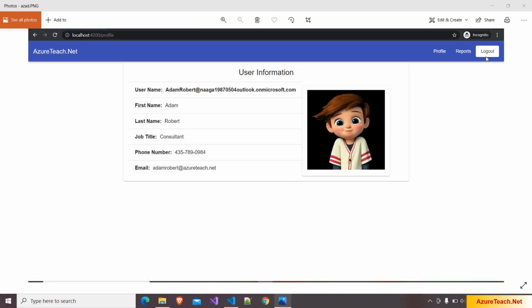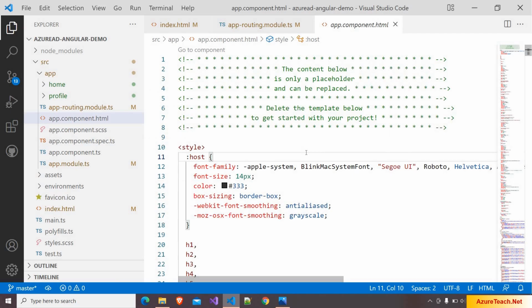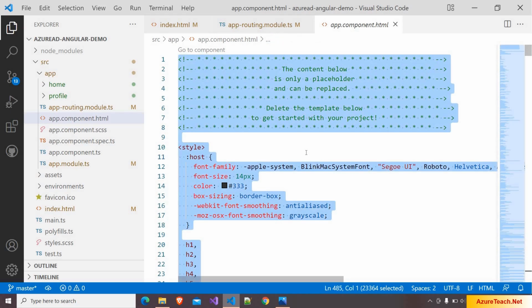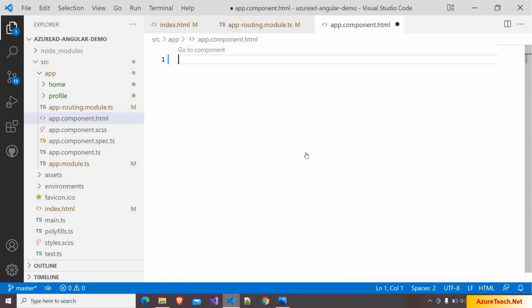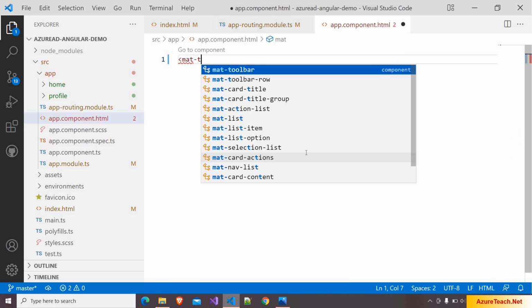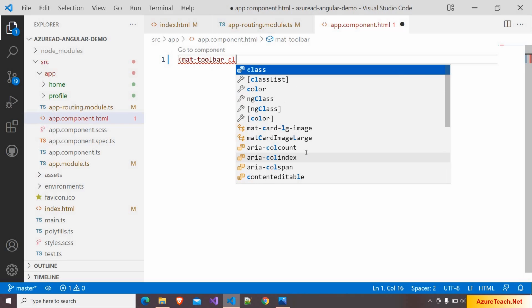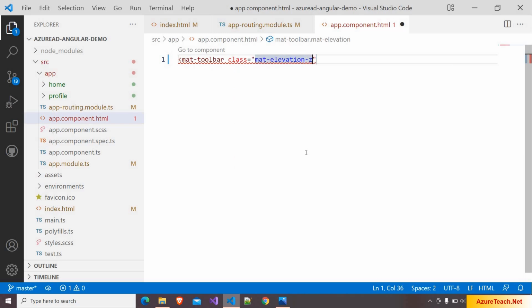This top navbar and also login logout related functionality should go into app component as it acts as a layout page for our application. Let us write some code inside that. Here I am inside app.component.html and I am removing this default code. Here I am writing mat toolbar and it should have mat elevation Z4, and I want to give color as primary.